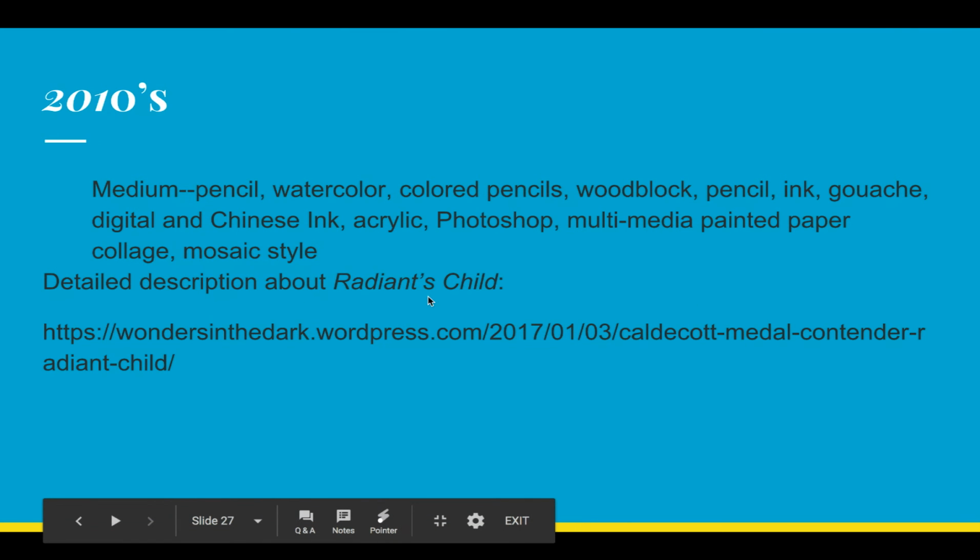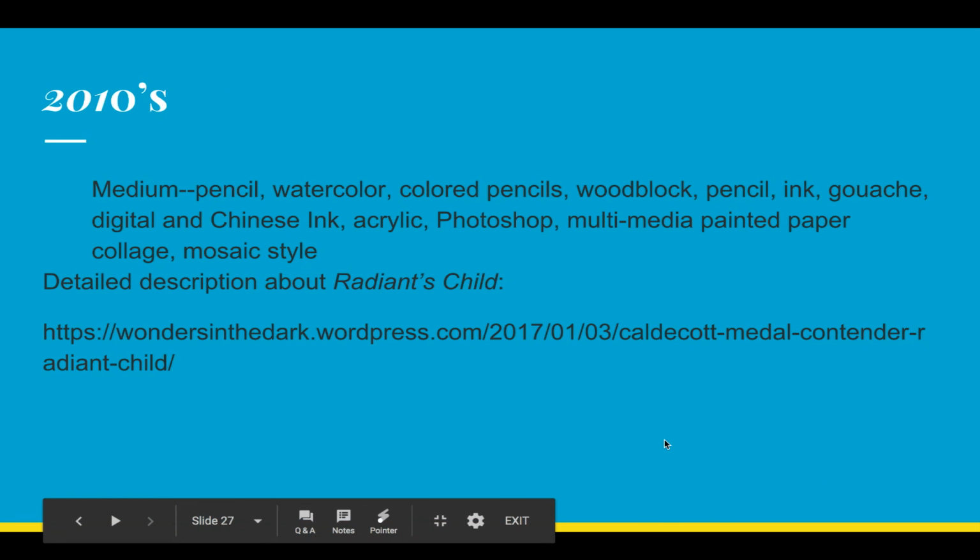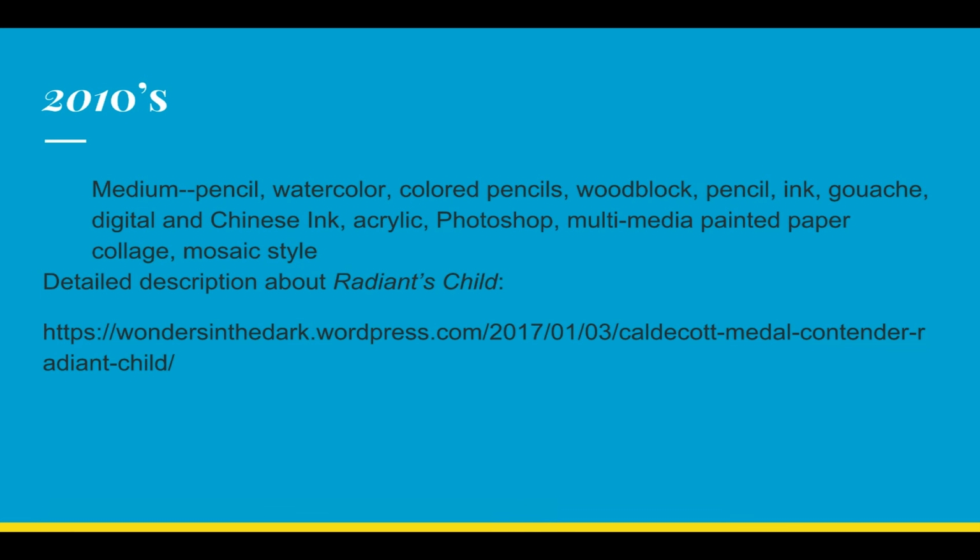And with that description for Radiant Child, I found quite a few other things that I thought were interesting in terms of how the book is put together, and that was in Wonders in the Dark and WordPress.com. With Higgins, as we look, the creativity of the illustrations in our numerous Caldecott books could actually be said to cultivate children's imaginations. I mean, that's what we're hoping for. And according to Higgins, after you become familiar with all of the definitions and the purposes and the trends of multicultural children's literature, then you have the opportunity to use the evaluative measures, and they become more important.